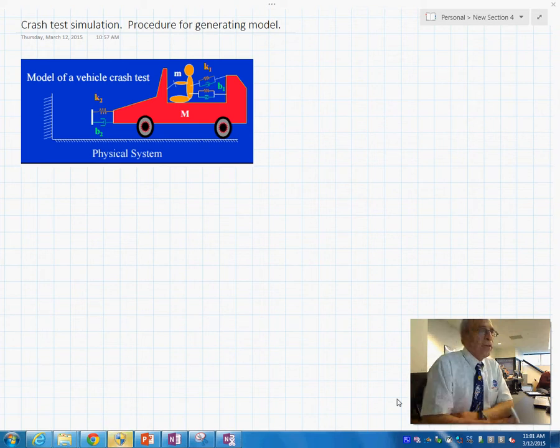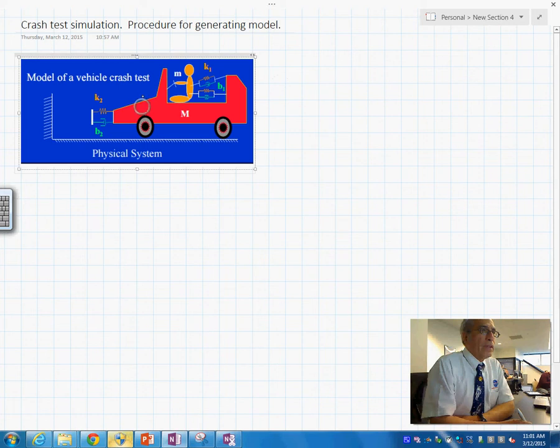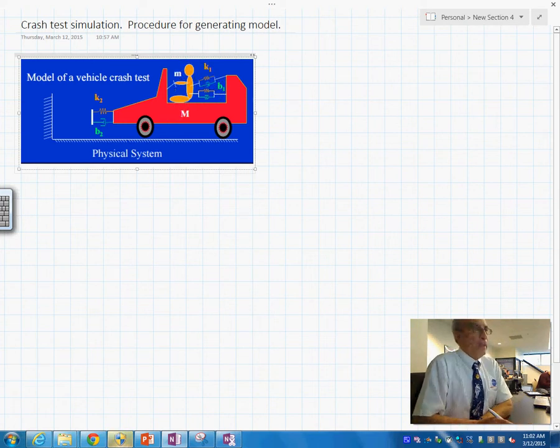We have a situation where this vehicle is going to be subject to a crash test. The idea is that we would like to design the bumper and the front of the car in combination with the seat belts to protect the occupant. That's the objective of this.